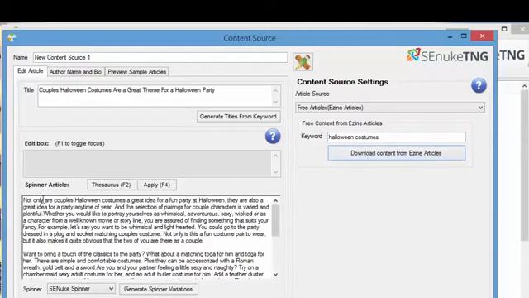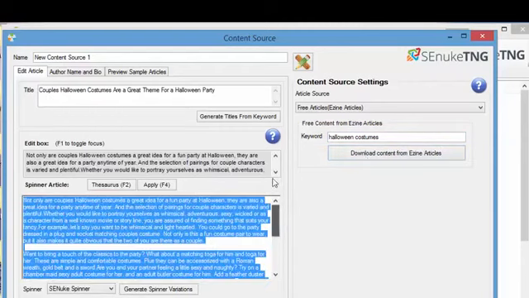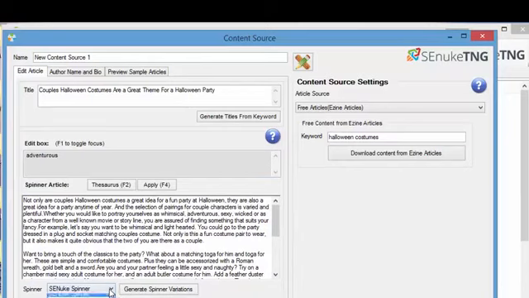And here it appears. It's black, totally black, because it's not spun. This has come word for word from ezine. We need to spin it to make it different. There are different ways of spinning it, paid services again, but again SEnuke comes with its own spinner, which for time and ease is very good to use. So let's spin that up a bit.